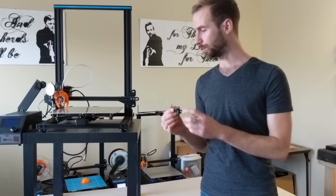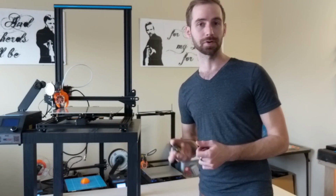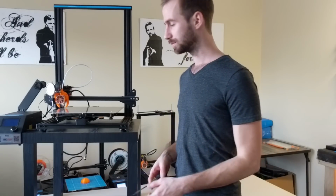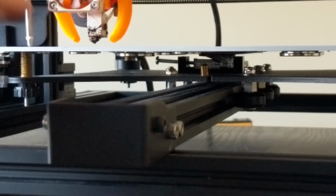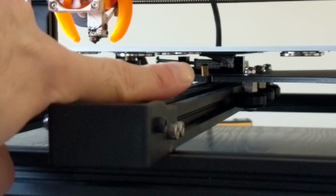Right, so got my wedge, just going to slide it in here, and the first thing that you're going to want to do is make sure that it's snug against the bottom of this. That way it's obviously not going to move around as you're trying to tighten it. And you want it as close to the very middle that you can get it. That's going to be the best. Okay, so you can see the wedge right here. You can see I already have it kind of pushed up to give me some pressure there.